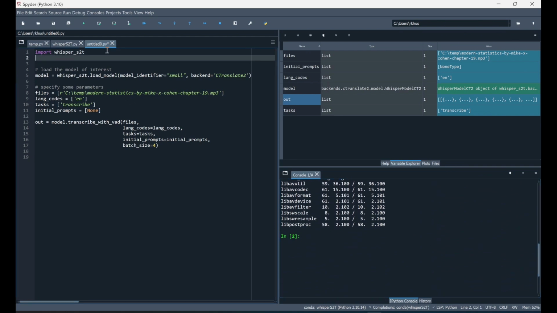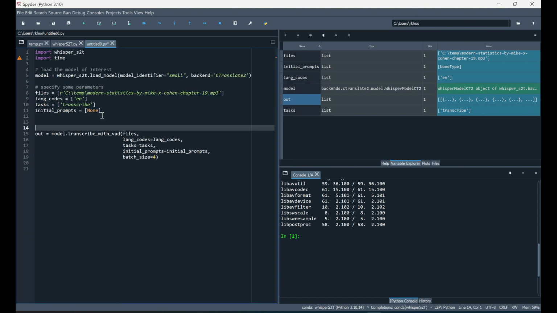The first thing I'm really interested in for myself is to see how fast my GPU is. So import time. Okay, I'm going to only benchmark this section. So start equals time.time, end equals time.time. So get the time before we transcribe and the time after.